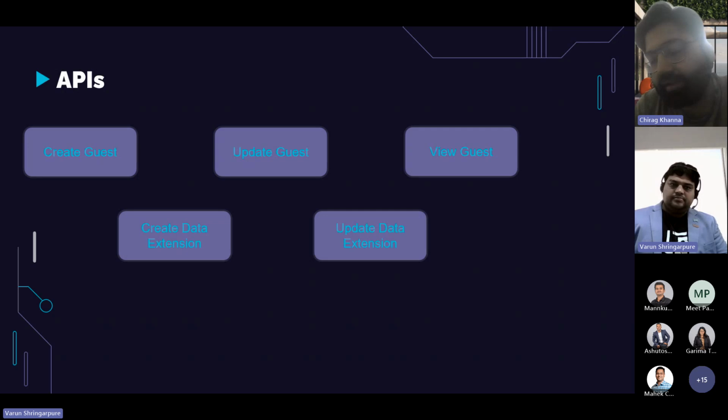So basically we can create the data extensions, and now there may be scenarios where we want to update those data extension properties, right? Suppose we inserted five properties in a data extension. Now we want to insert one more property to that data extension, or we want to remove some of the properties. This update data extension is available in the new API version. It was not available earlier. So now with the new version, update data extension is also possible. So we will be looking at how we can update these data extensions.